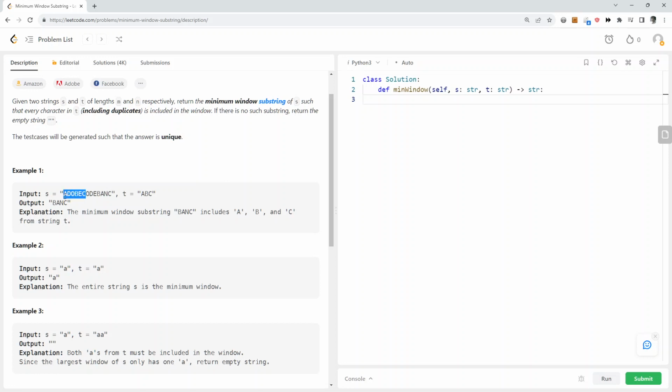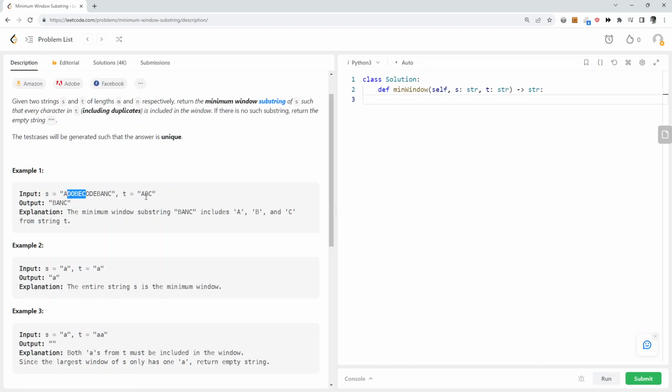Well, in that case, we'll have to move our left pointer because we already got this string here. So we knew the last character was important. Without it, we had to continue moving forward because the string did not match. But that does not mean the first character was important. In this case, it was, but it could have very well been the case that this AD could have been a DA. So let's start shedding from the left. We remove A, so we are left with the string DOBEC.